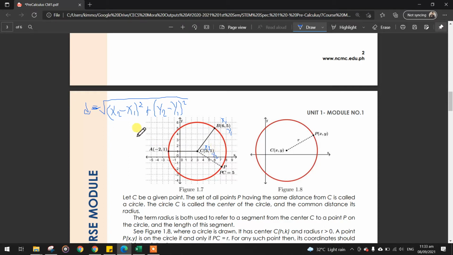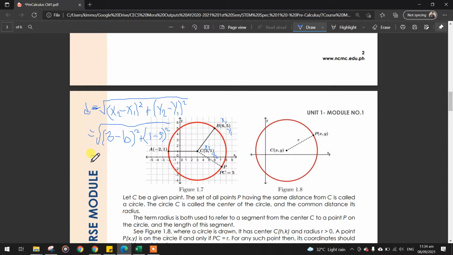So the next step is to find the distance by plugging into the formula. Again, we have the square root sign. Then x sub 2, what is our x sub 2? x sub 2 is equal to 3. So we have 3 minus x sub 1, which is 6. So 6, then you square it, plus y sub 2, again y sub 2 is equal to 1, minus 5, which is y sub 1. Then we square it.